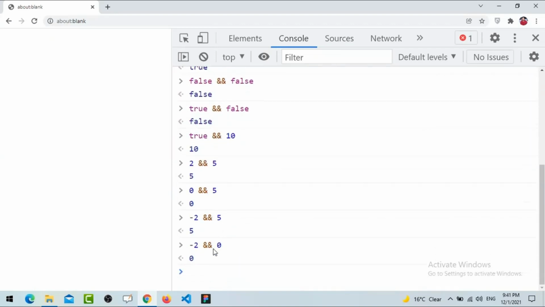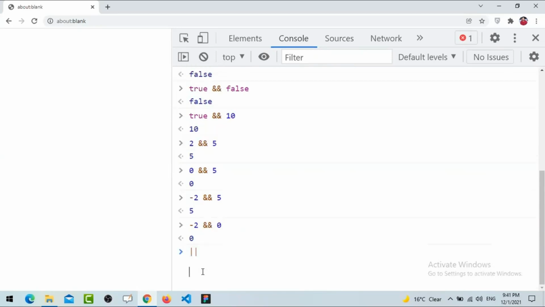Yes, sir. Okay. So now we have the next operator, that is OR. For this one, we have a truth table. Let's say here we have 0, 0, means for the first operand we have 0 and for the next operand also 0. What will be the result? 0.